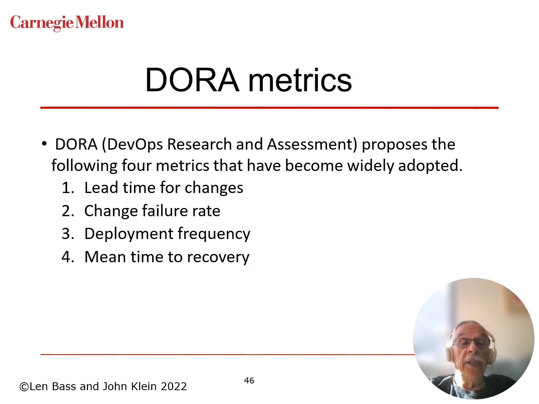So there's something called the DORA metrics, the DevOps Research and Assessment. They propose the following four metrics, and these have been widely adopted. If you only have four, you can monitor them and pay attention to them if you're a manager, and you can understand them. It's a small number, so managers can deal with it.